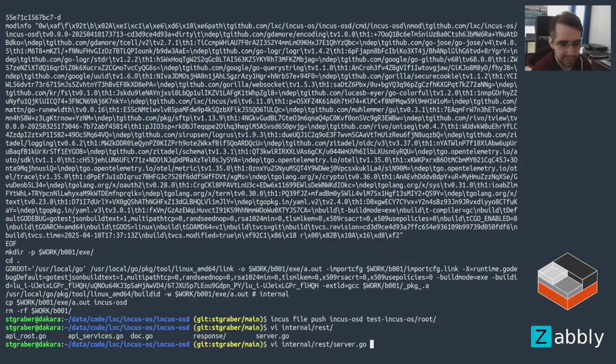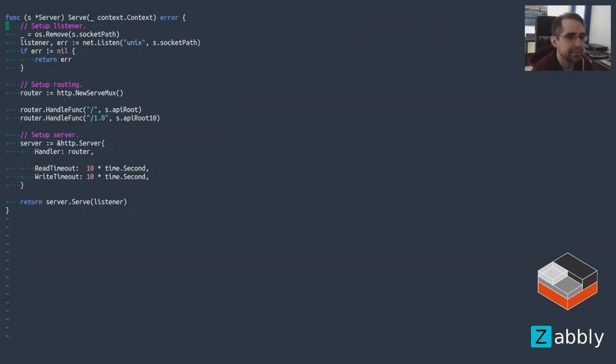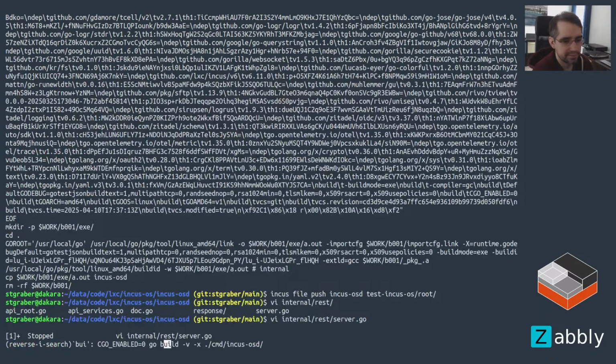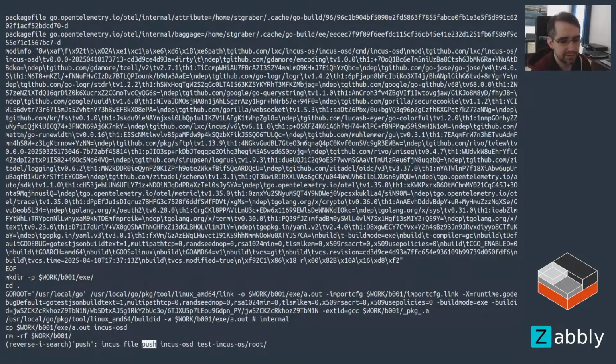Next, let's actually wire in the two new endpoints because I didn't do that yet. So if we go in the server, we've got the handlers here. So we just need to add, this is 1.0 services, 1.0 services NVMe. And this is API services NVMe as the endpoint. And this is API services. Build that.